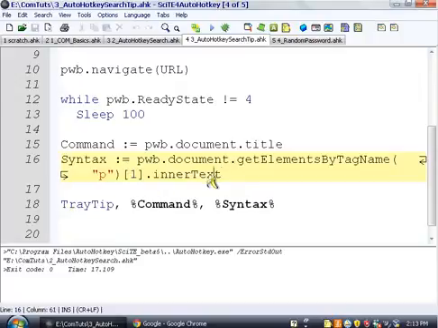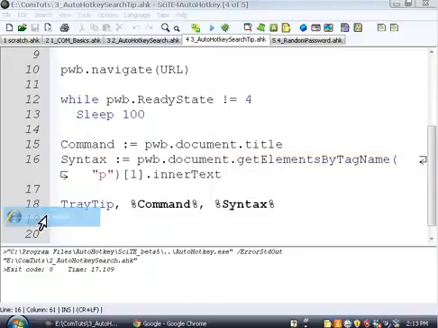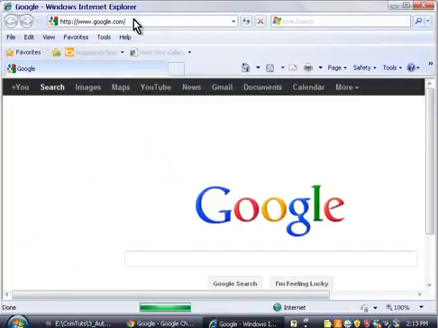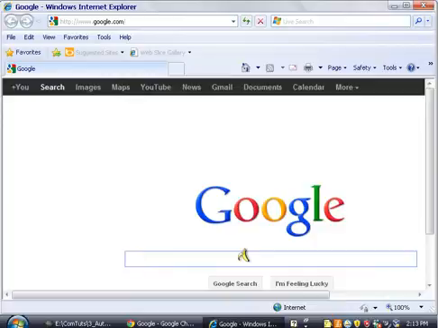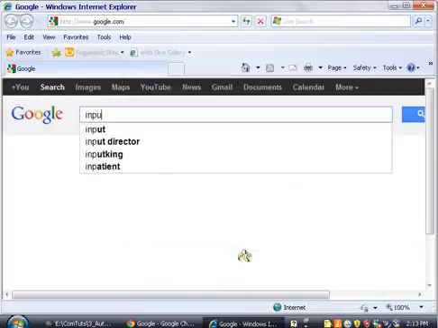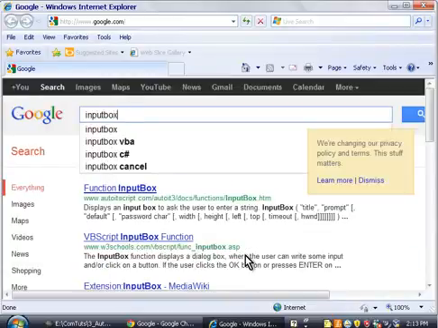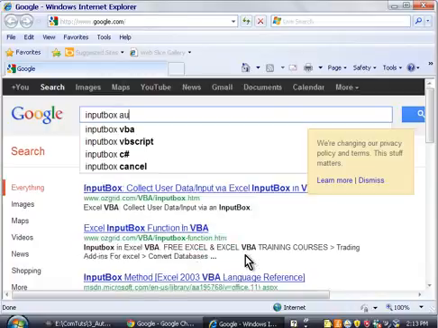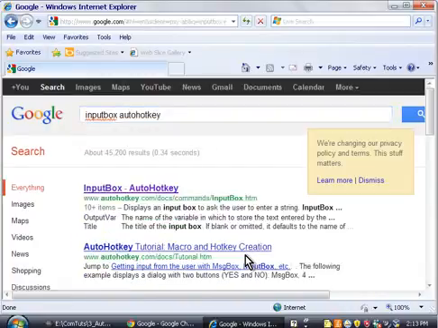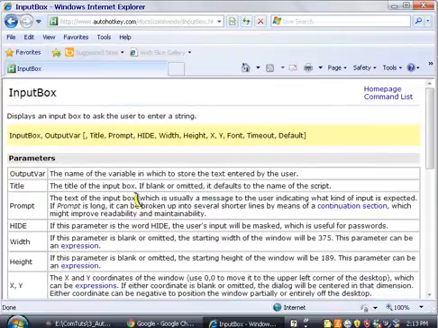We'll do it again. So first we're going to need Internet Explorer, which I have to find. Oh, here's Internet Explorer. All right. And then we're going to go to, let's find the InputBox page. All right, so we're going to go to the InputBox. All right, and now we want this. We want all the information in here. So how do we find that?